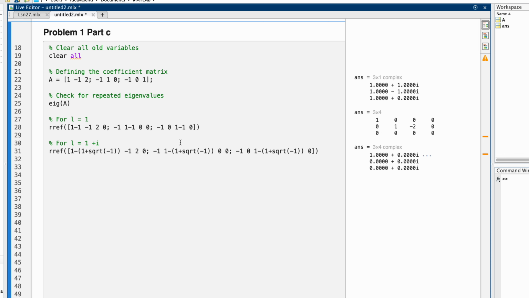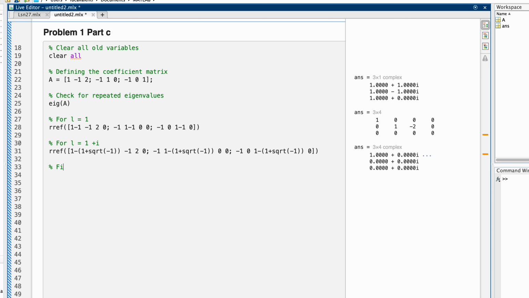So we get this right here, which tells us that we can basically determine one of the vectors. It says that the first one has to be 0, but the second one, let's see, this tells us that, let's say that this is x, y, and z. So x has to be 0.